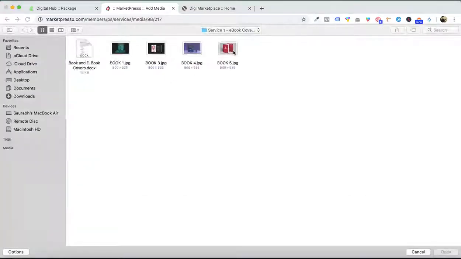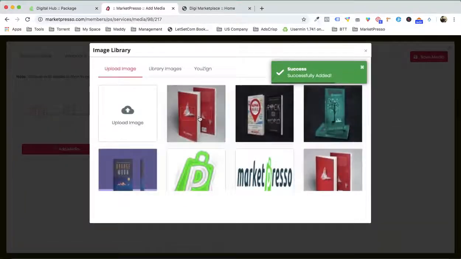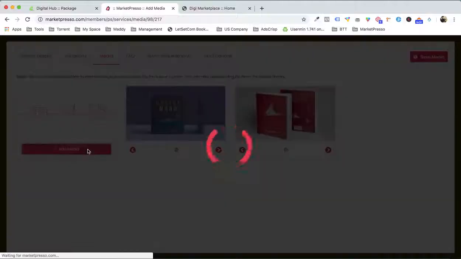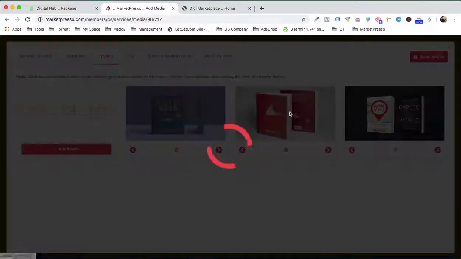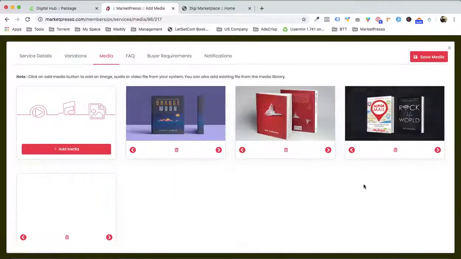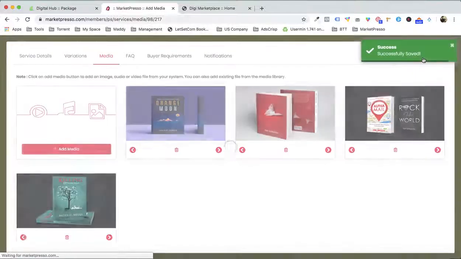So I click over here, I click over here. Okay, so let me select this image, and then this one, and then finally this one, right? So the 4 images we have selected for this particular variation.